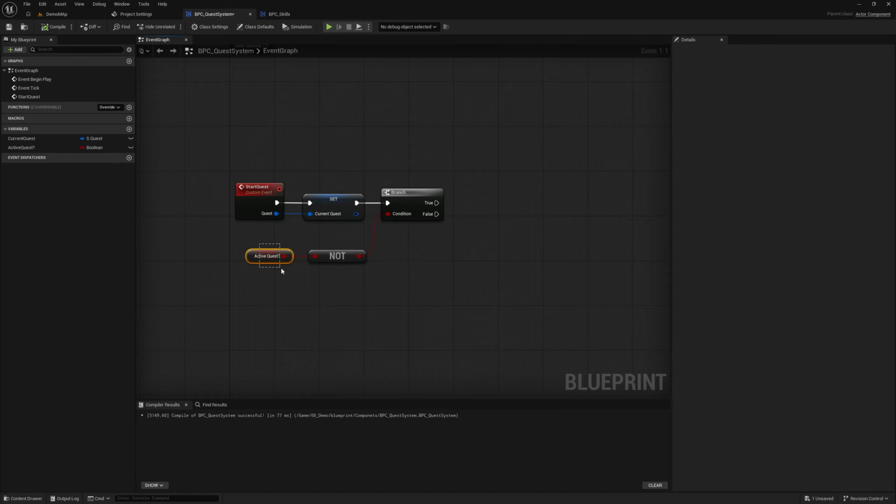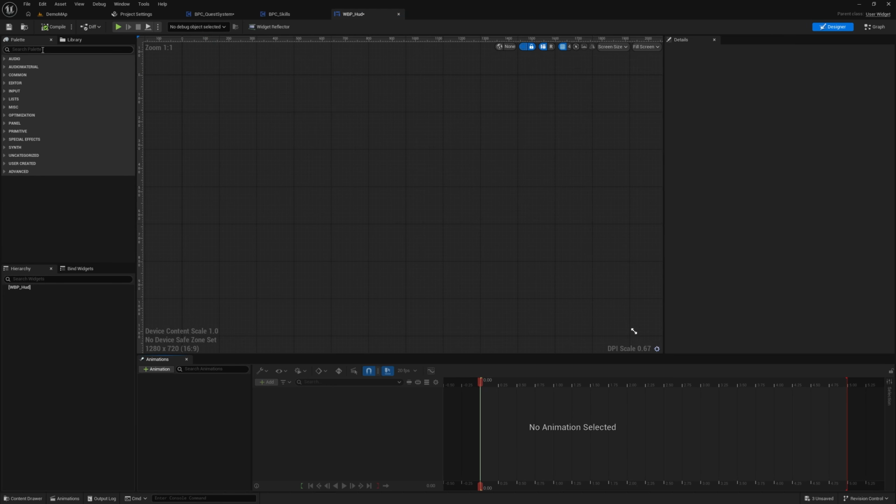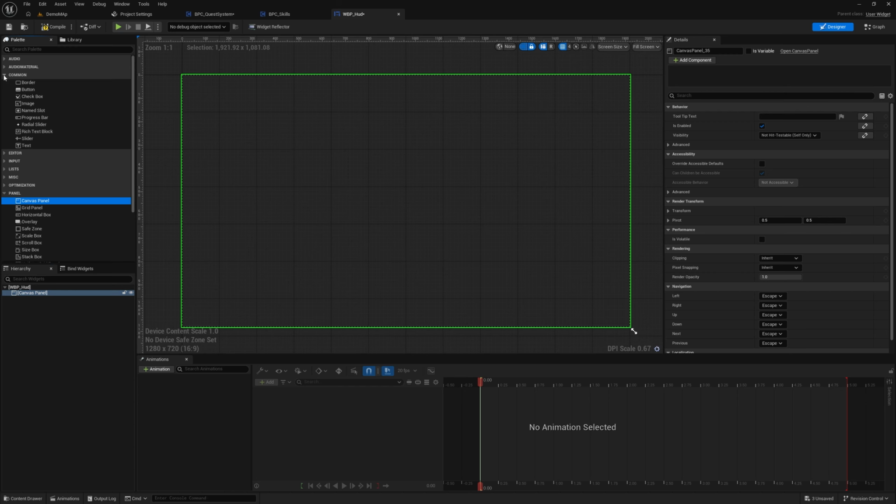Now, for the HUD, you're just going to grab a canvas panel. So under panels, canvas. Then we want to make an image really quickly.